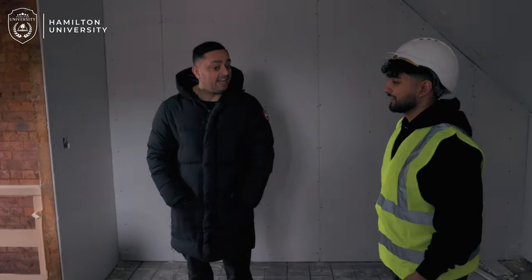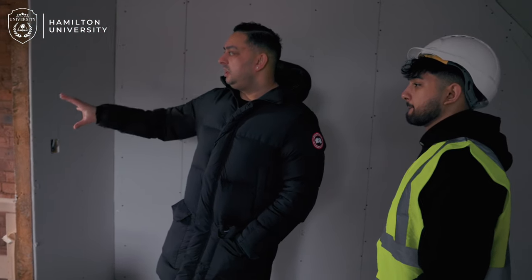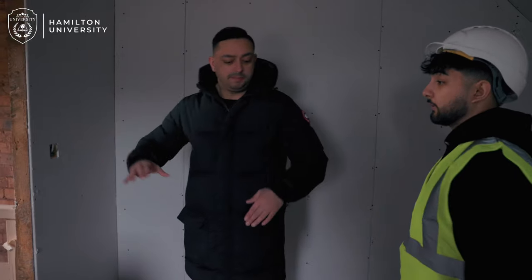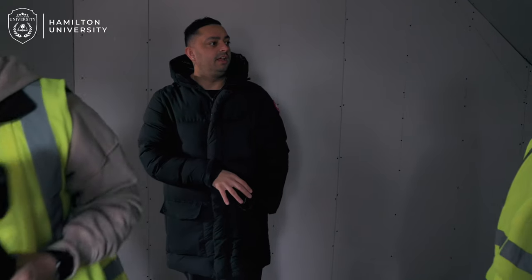Ready for your education tour? Downstairs was open plan, and when we came up here it was just two rooms. So we were going to use one as a bathroom, one as a bedroom, and that room you were just in was going to be the kitchen diner. So it's one bedroom. Then we came upstairs and I spotted that over there. We spoke to the architect and we were like, can that be used as a bathroom? It was about this high with a small door. So the architect came in, we put some plans together. That is now the new bathroom, that is the bedroom, and downstairs is your kitchen diner, kitchen lounge. So now we have a two bedroom duplex, which is pretty cool.